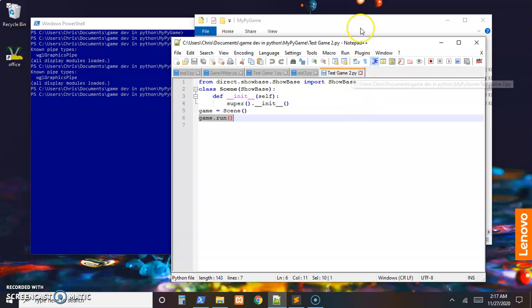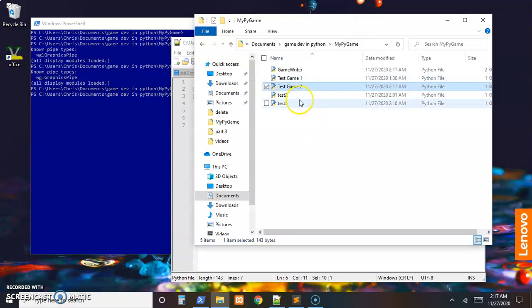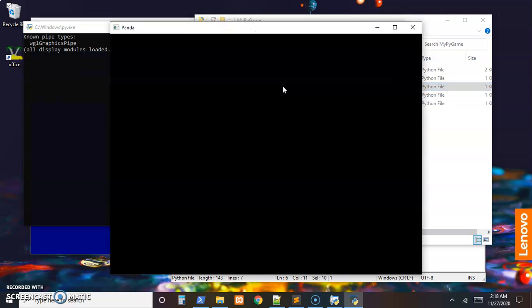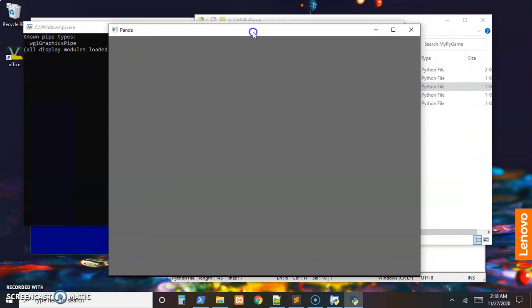So it looks like everything came through there. And come over here and give this a test with a double click, hoping that it works. Double click where we won't even be able to see error messages. So here's hoping. Oh, there we go.